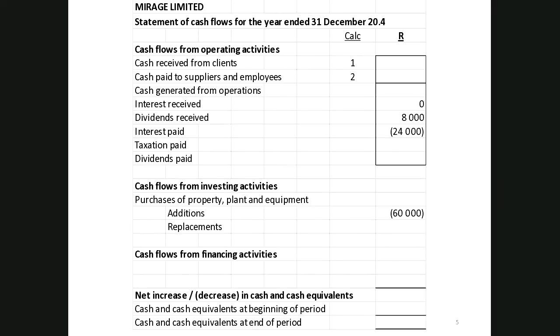You're also going to have replacements. The reason I've put replacements in is we do know that they've sold an asset and they've replaced the asset. So there will be an amount for replacements later on. But the point here is that I've put amounts in already based on what I've read in the question. Remember, you want to, as you're doing calculations, as you know figures, put them into the format as soon as you know the figures. Okay, so your first step was to set up the statement of cash flows and enter the information that was available.